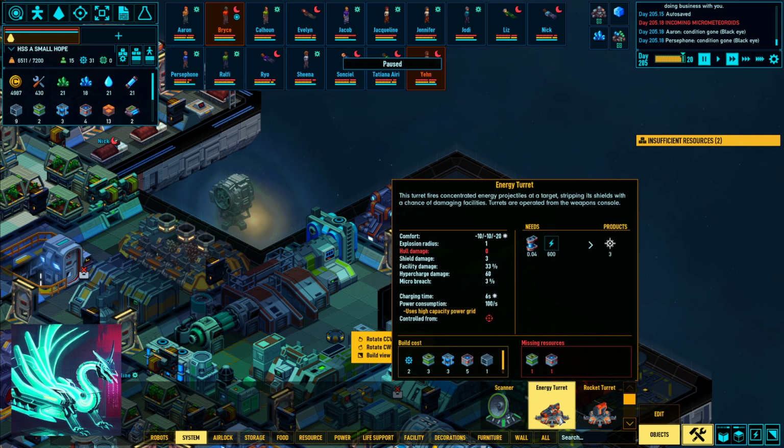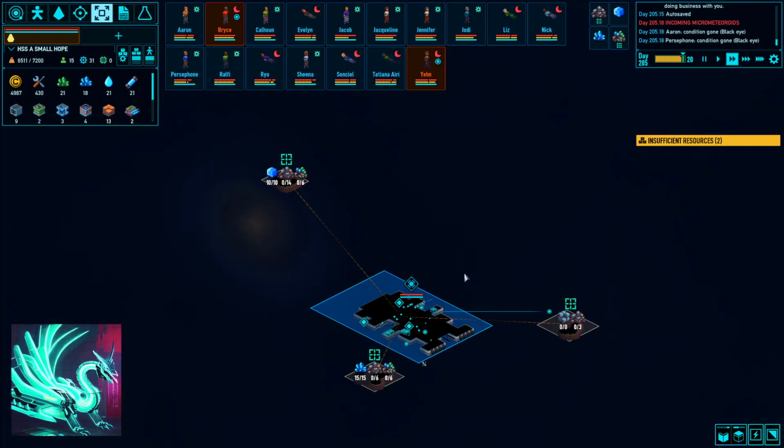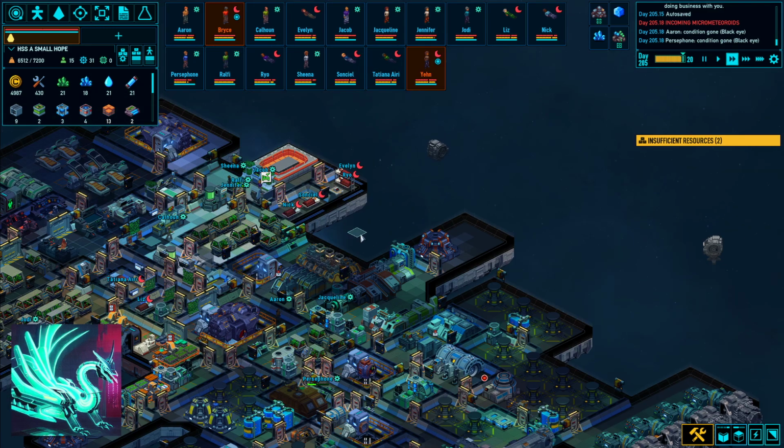Debating whether to allocate this. How much does it cost? So 2 system points, that's fine. 3 infra blocks. We can't really spare 3 infra blocks right now. 3 tech blocks, 5 energy blocks. Yeah, we can't really afford that. Eventually, if we wait long enough for the ore processor, we will be able to.